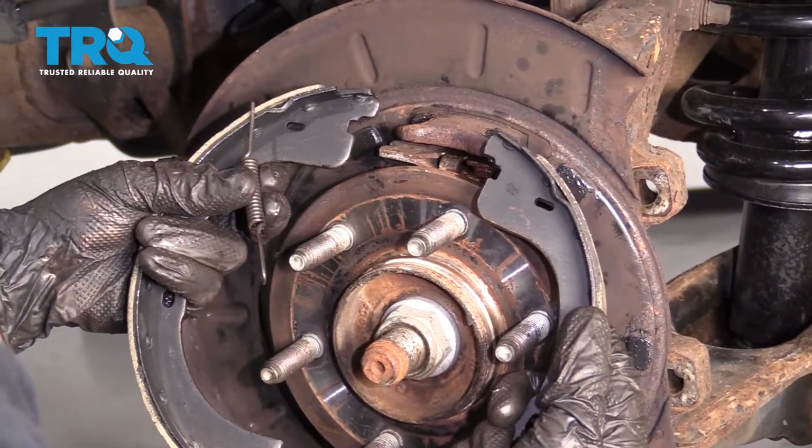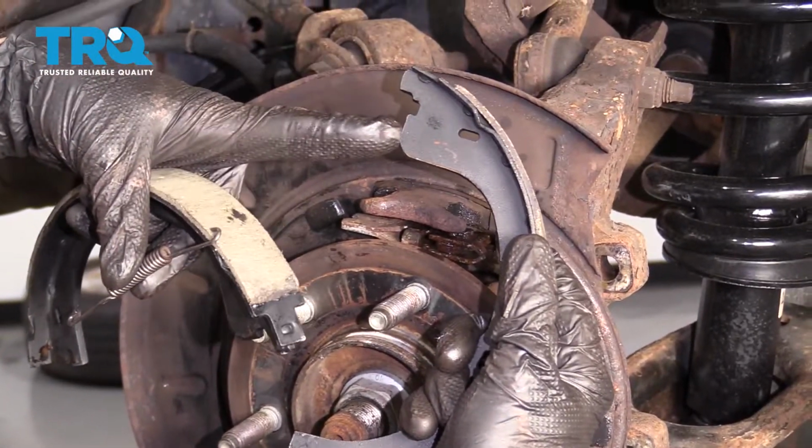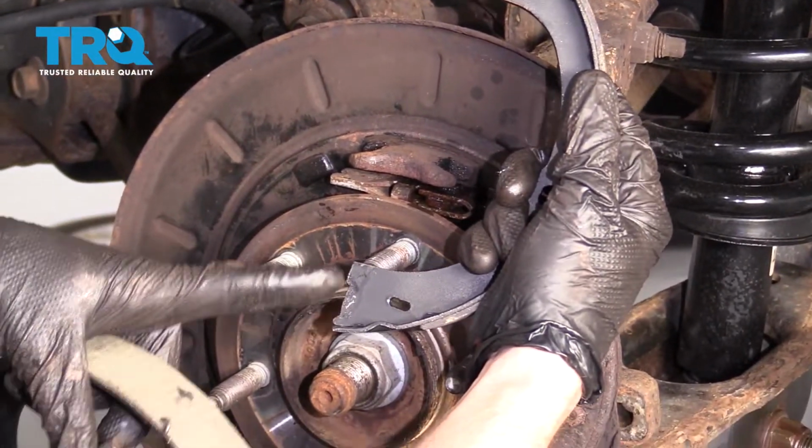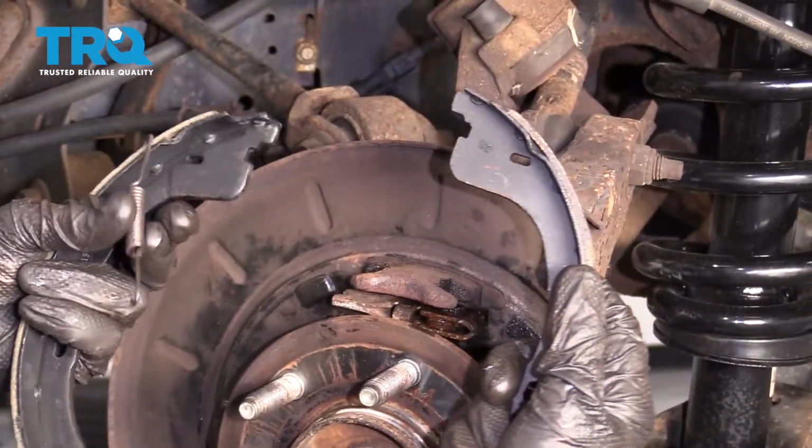Now it's going to be time to install our brand new e-brake shoes. You're going to notice that there's one aspect of the e-brake shoe that looks like this, and the other half is going to be smooth. The smooth area is going to be down along the bottom, and the rigid area is up along the top.